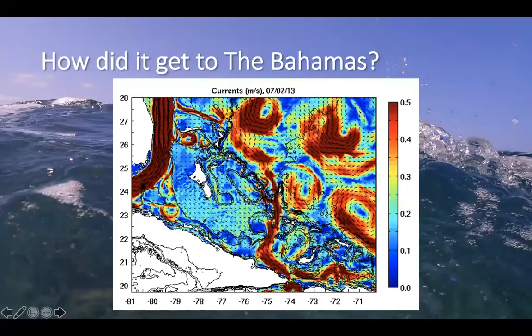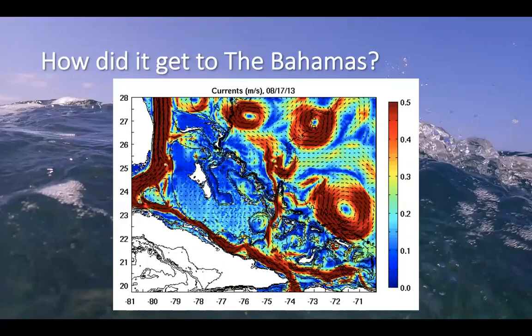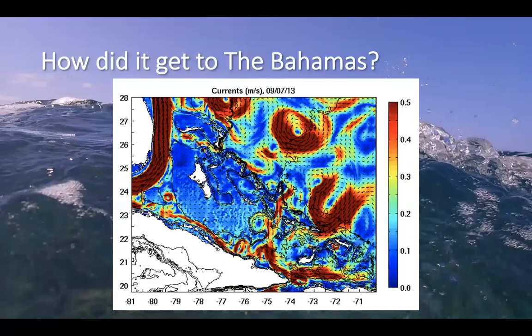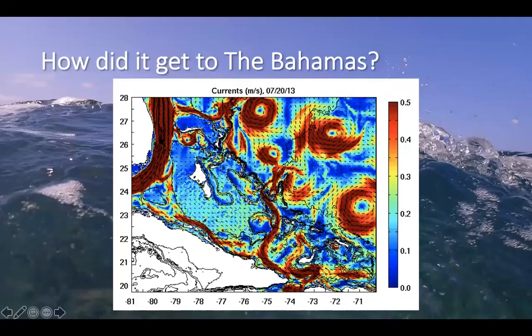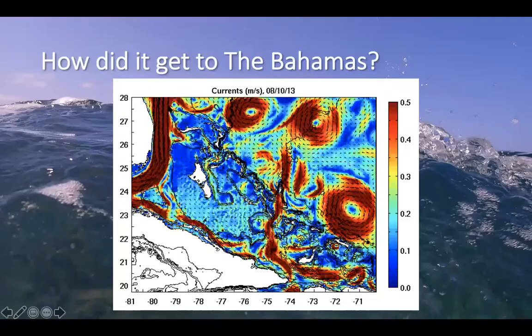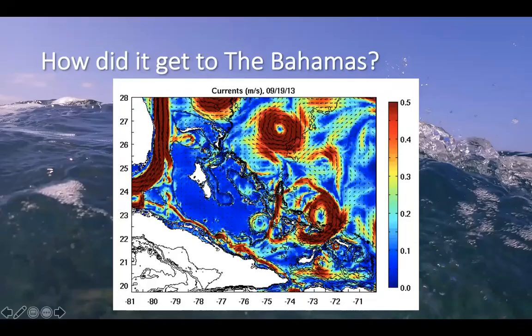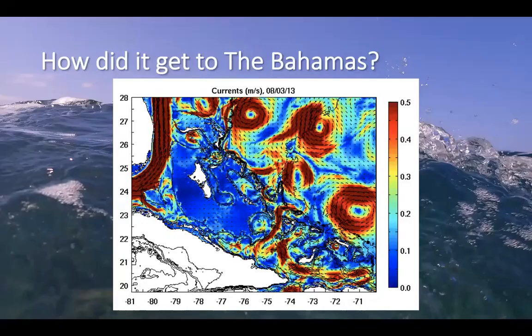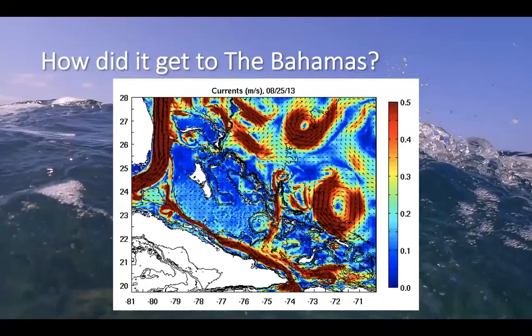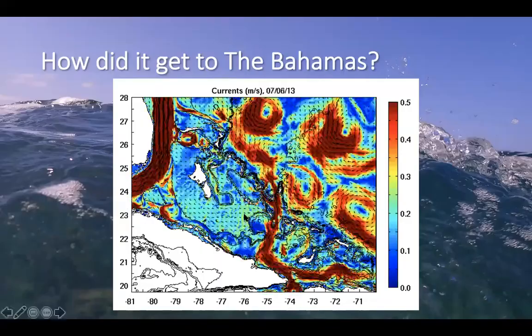If we look and see where the disease was occurring and could it have spread to the Bahamas from there, we see, yeah, the Florida Keys, the whole South Florida is very close, but it has a really strong Gulf Stream current preventing it from reaching the Bahamas. So the disease, if it is in the water from those areas, is likely to have gotten swept north, probably didn't make the jump across to the Bahamas through the water currents.